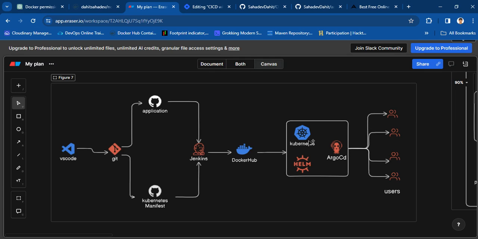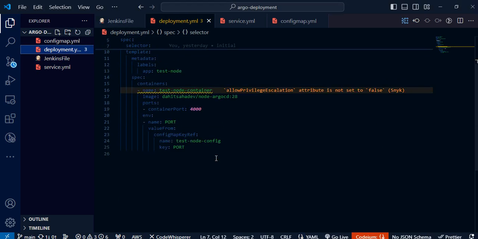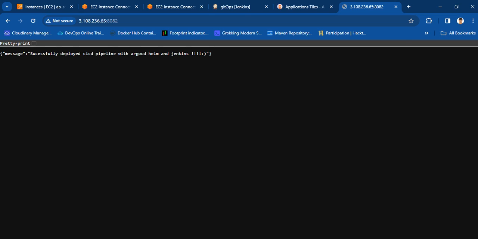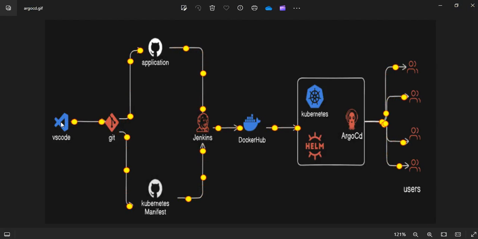Here the Kubernetes cluster includes minikube, and minikube has Helm installed, and with the help of Helm we have installed ArgoCD. What ArgoCD does is continuously monitor the deployment file. If it gets any changes, then it will sync the application to fetch the newly committed changes and serve the users, like this one.